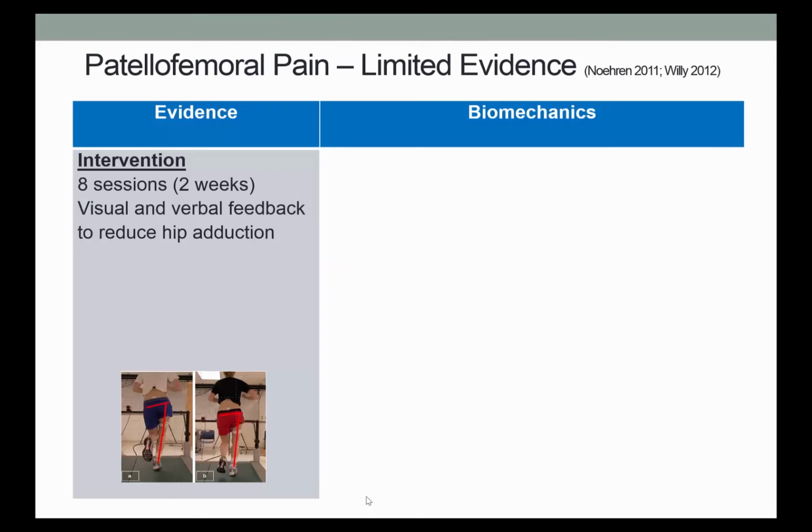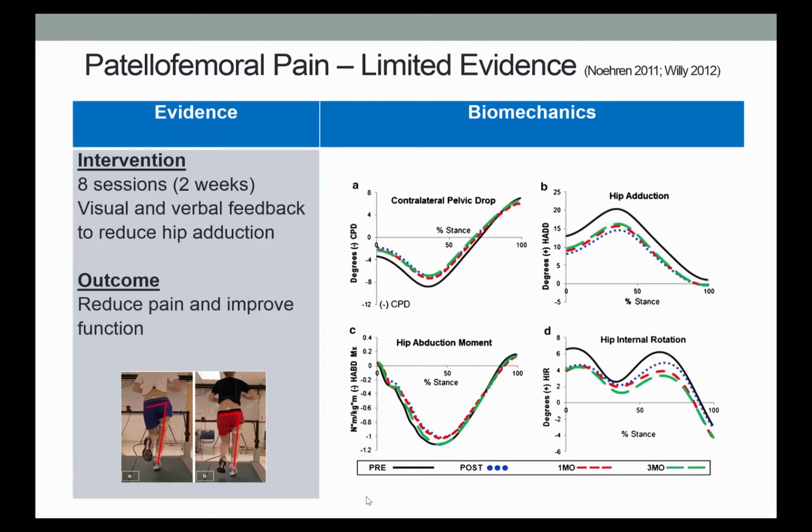Well, we do have limited evidence in patellofemoral pain that increasing or reducing our hip adduction, so trying to move someone away from that knee valgus position, will help in terms of reducing pain and improving mechanics. So what they did in this study is they used visual and verbal biofeedback, so cues to engage their gluteal muscles and open knees, and visual feedback like watching their graphs from 3D motion analysis in terms of how much hip adduction they got, or using a mirror to help reduce how much knee valgus. So over a 2-week period, they were able to significantly reduce pain, but this was sustained over also a 3-month follow-up. Importantly, they were able to change mechanics that we think are related to patellofemoral pain, including hip adduction and contralateral pelvic drop, and these were sustained at 3-month follow-up as well.